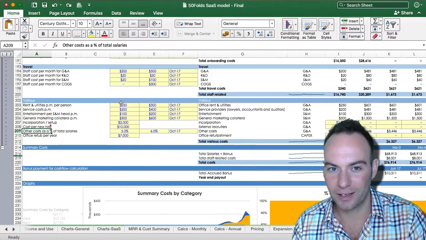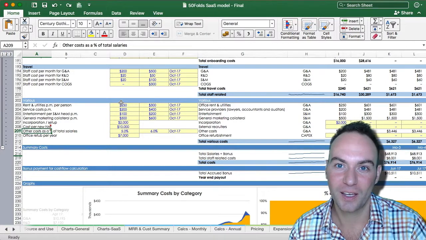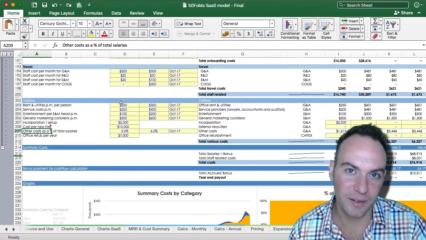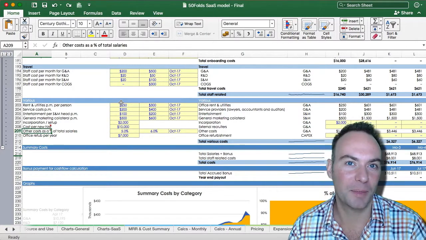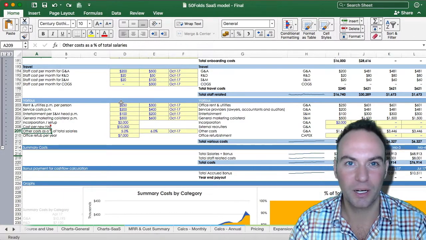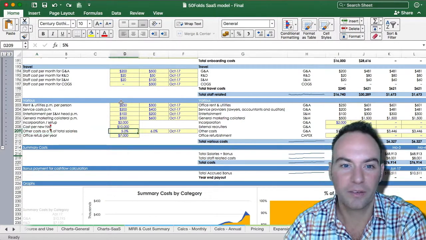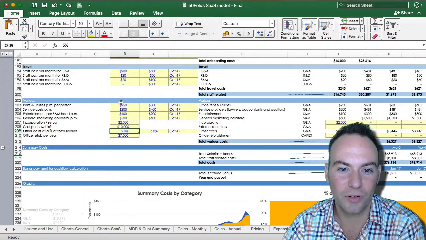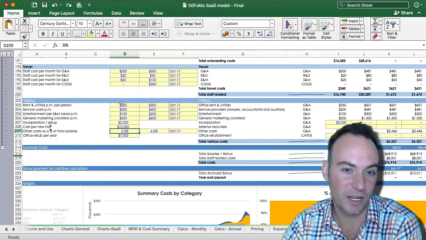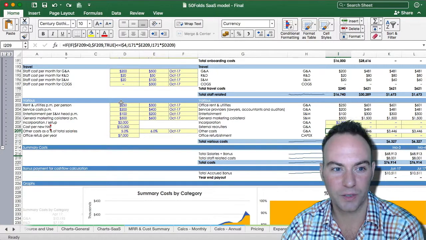You are never going to forecast these numbers properly and think about everything. So you want to have a bit of a slush fund. I mean, you didn't think about beers on Friday for the staff, right? So just put in a little catch-all here to make sure you cover those costs and that you don't overspend. So you can put this as a percentage of your total G&A salaries. So 5-6% times G&A salaries, and boom, there's a slush fund.